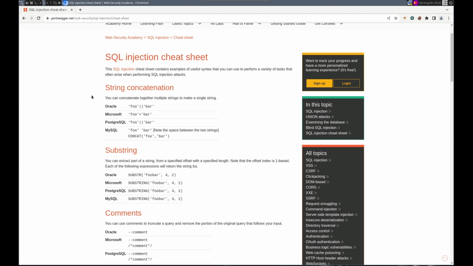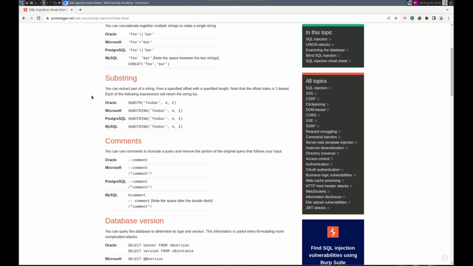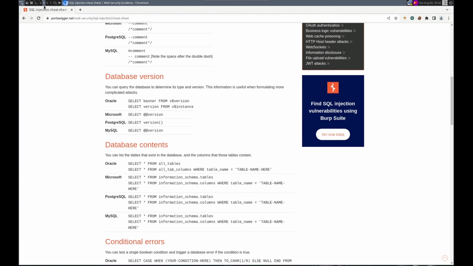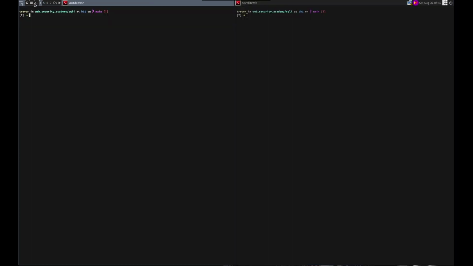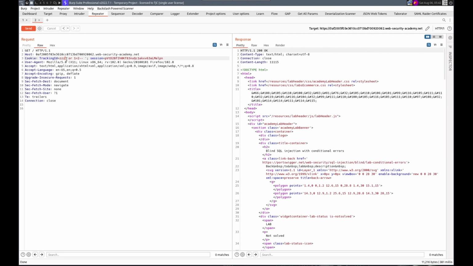We don't know the database type either. What if we use these concatenation. So we used a real tracking ID, and then we did a conditional.